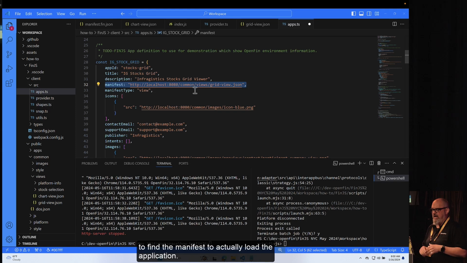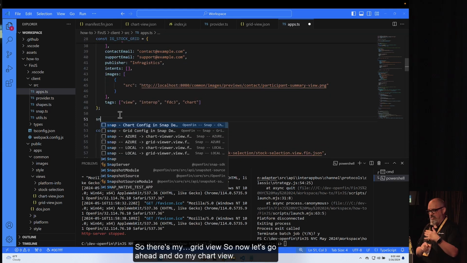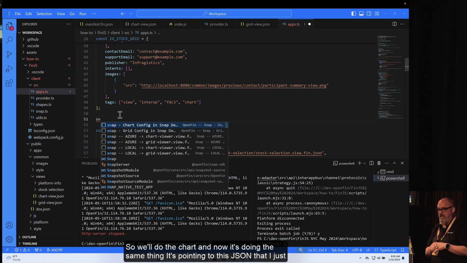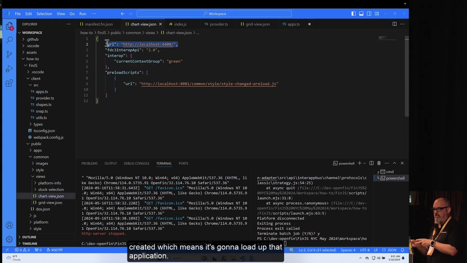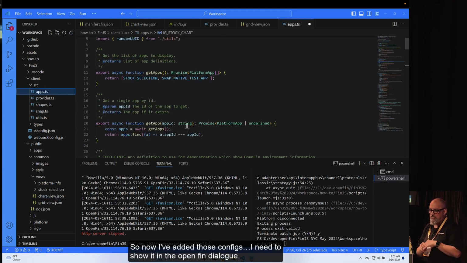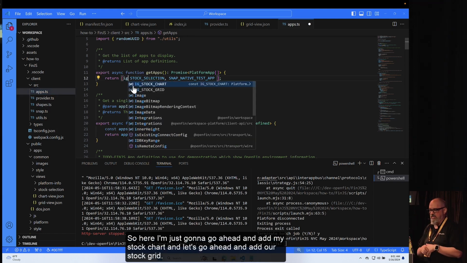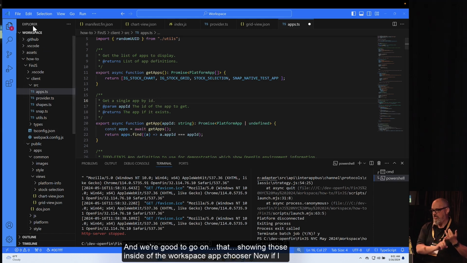So you can see here, I'm just kind of pointing to different JSONs that are in my application, and I'm enabling this just through a few templates that I did. So without really writing a lot of code, I'm just kind of adding some JSON snippets. My 2 applications are now ready to go inside of a workspace. So after you add this configuration, you just add your 2 constants to the return here for the callback to get whatever's going to show in the app picker. So I've got my stock chart, my stock grid. I'm going to save everything.